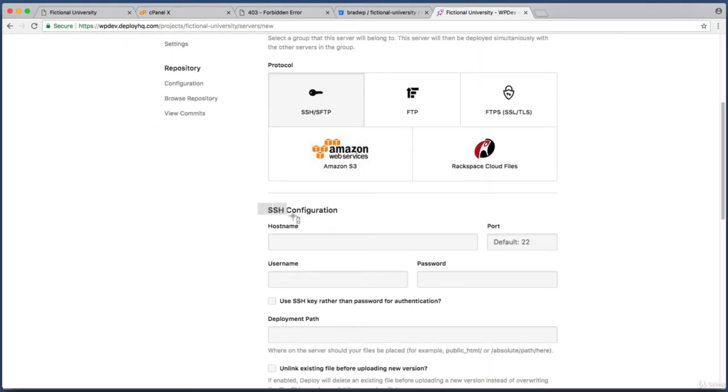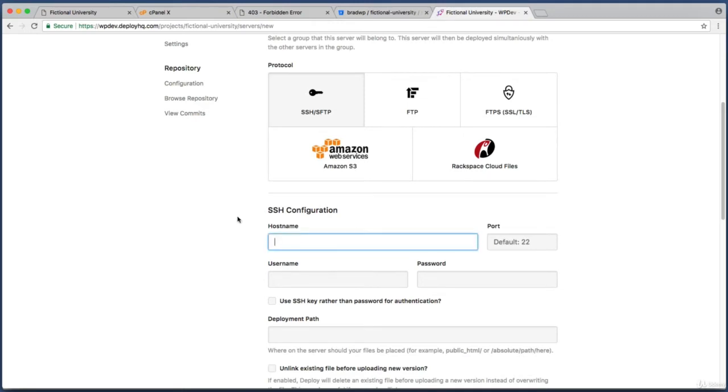And these SSH configuration settings are going to be different depending on which web hosting company you're using. There's no magical answer I can give that will work in every situation, so you might need to check out your web host's documentation or frequently asked questions, or even reach out to customer support. But if you're using SiteGround, I can give you the exact answers.